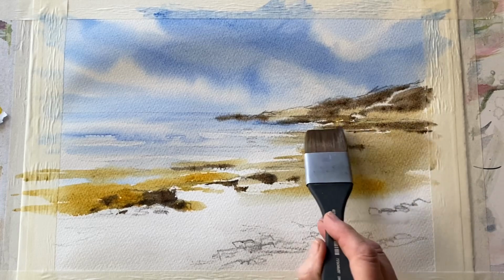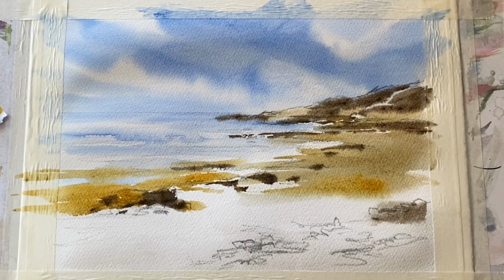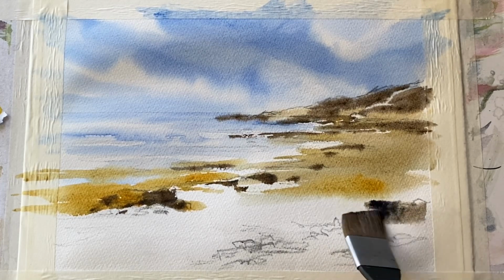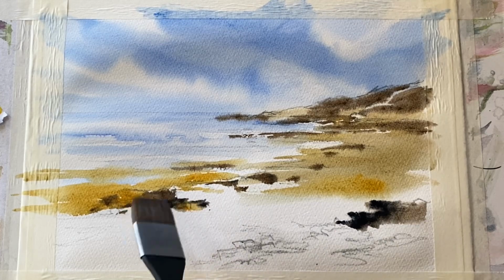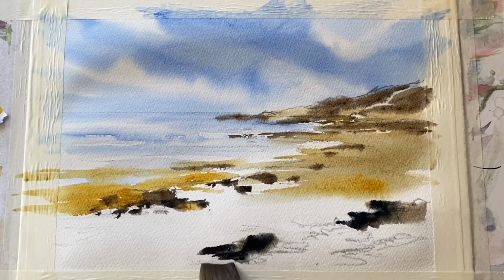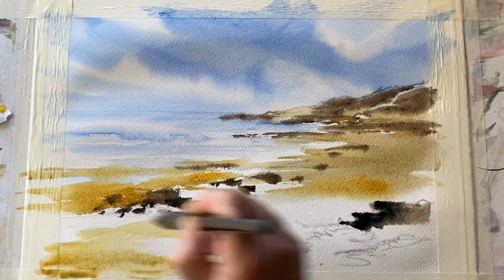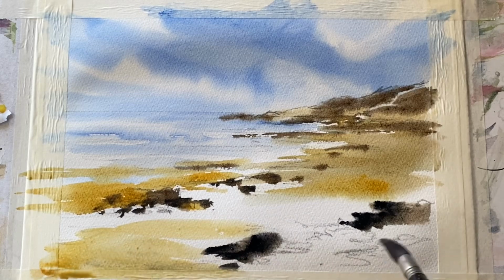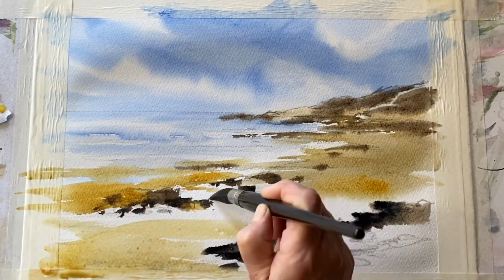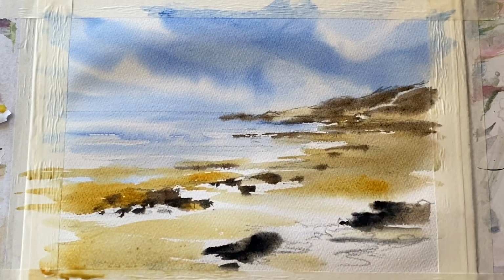So building up a little bit of darker tone. I can get these darker values using fairly dry paint now onto the almost dry painting because it's just about dried now. So it's just a few finishing touches here and there, introducing some darker colour in the foreground where I want my rocks and stones to be. And then a nice rich sweep of raw sienna, keeping my brush strokes horizontal.